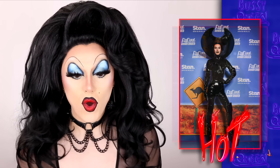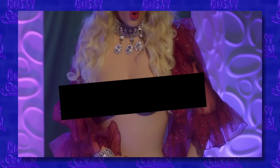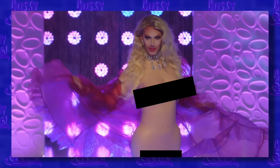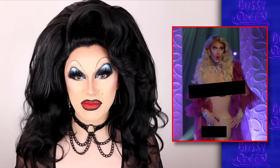For her nude illusion look, she comes out fully nude - there's no illusion to it. It's just a little see-through red nightgown thing. She looks really pretty - that's never going to be the issue with Scarlett on the runway. She knows how to make herself look great. My problem is there really was no bigger vision beyond 'hey look at me, I'm pretty and I'm naked,' which was just a little down underwhelming in the era of drag where drag is so much more than just a man dressing up as a woman. I'm sure that synthetic body thing was expensive, but it's a little bit boring. There was just no personality in this and for that reason this is going to be a rat.